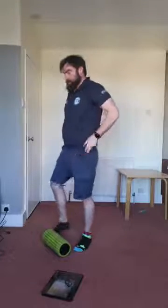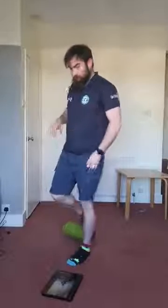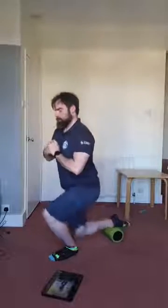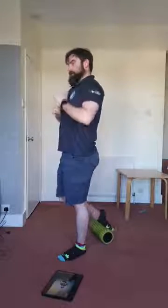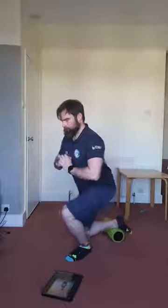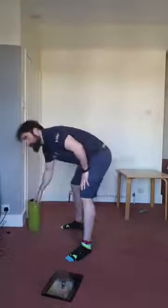So back to 40 seconds on, 10 seconds off. Part 2. In 3, 2, 1, go. Other foot this time. So always making sure that you are as tall and as upright as you can be. You do want to have good posture, so when you're doing your fly style, you want to be as straight as you can, legs nice and coiled up, and push evenly through both. 10 seconds, no, sorry, stop. We're 40 on, 10 off, I'm confused myself.